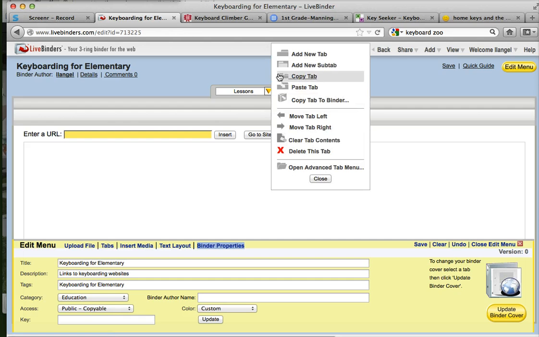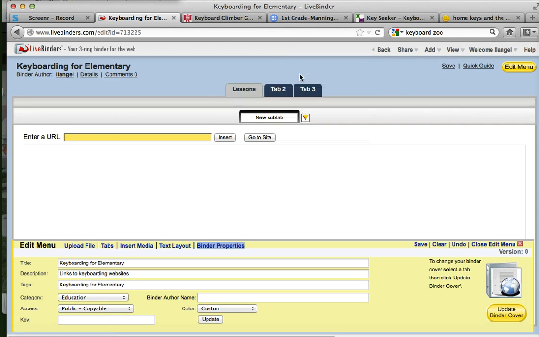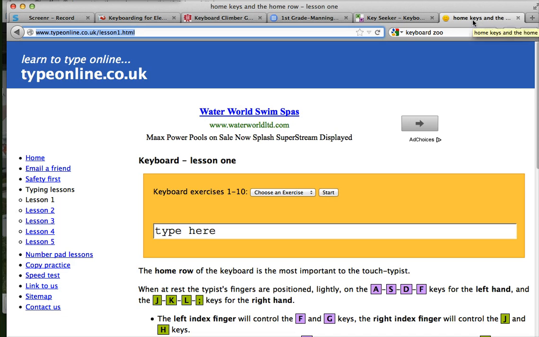And then underneath there I'm going to add a new sub-tab, and I have a link that is to a website called Typing Online. So I'm just giving it a title. I already have it keyed up here, Home Keys, this tab, so I brought it up.